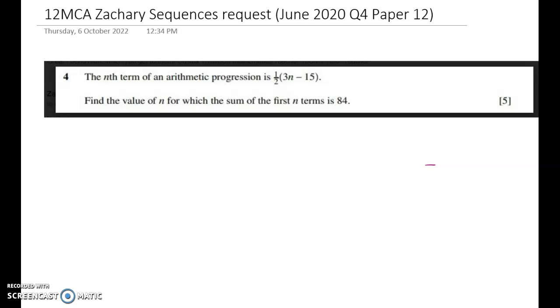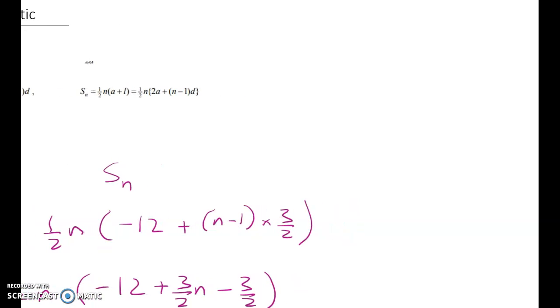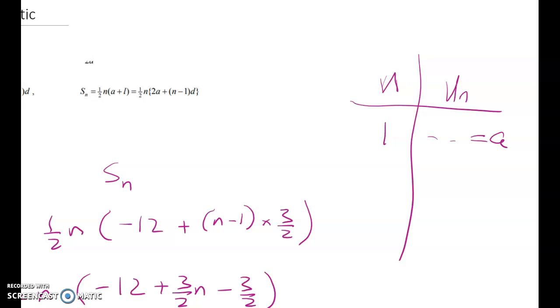And in this case, there was a kind of clunky way to do it where we figure out the a and the d, or there's a use your brain way to do it where we just look at that rule for the nth term and we substitute in the value of n being 1, and that will give me a, and then I can look straight away at the rule and I can see what the common difference is. Or I can do it using a bunch of extra algebra, which is fine if you kind of have forgotten your brain on the day of the exam, which hopefully won't happen.